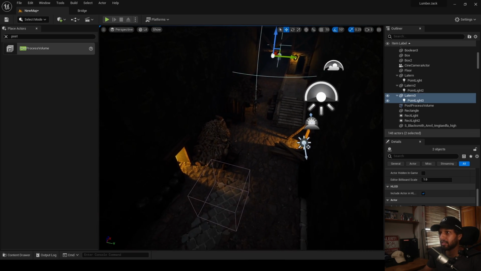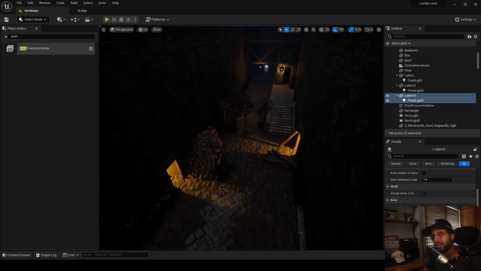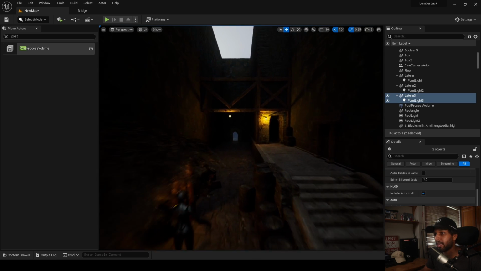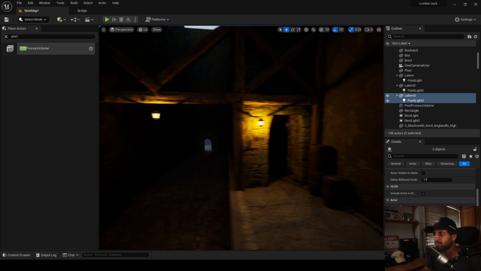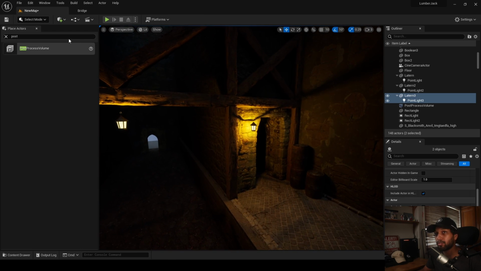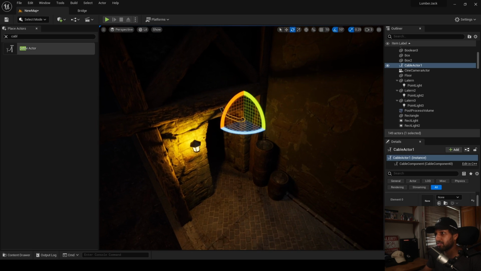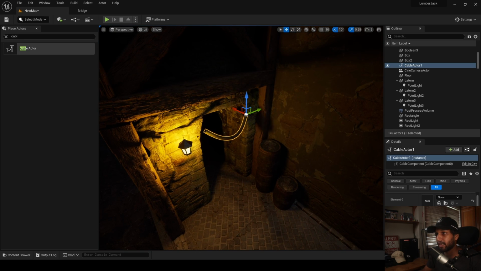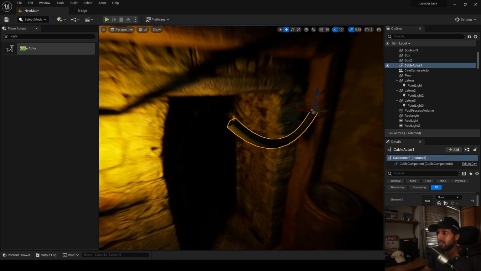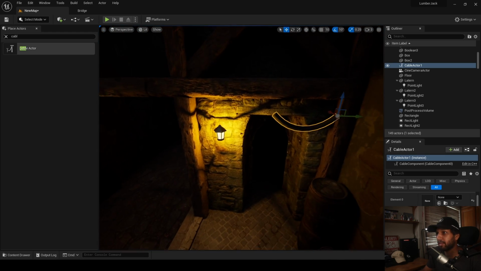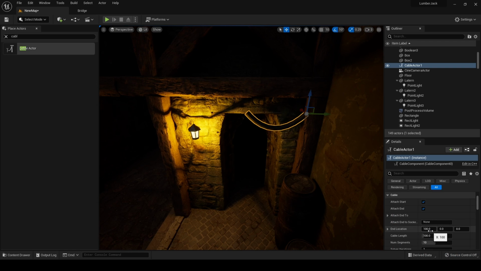We've gone and put together an environment in Unreal Engine very quickly, and that's the main component of this. I think there's just one or two areas that I would recommend, things that you could do to improve. One thing would be you could use a cable actor, because these lamps are kind of suspended in 3D space now. You can use this cable actor to make wires in Unreal. So if you just drag and drop the cable actor in there, rotate it 90, just spin one side of this to wherever this string that's holding the lamp is, and then with the cable actor selected, you can go all the way down, and this end location over here defines where the cable is what it's tied against.